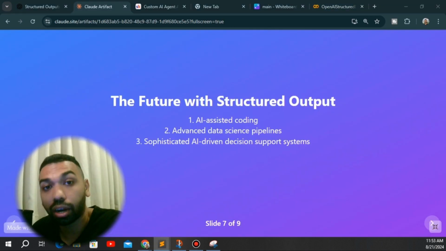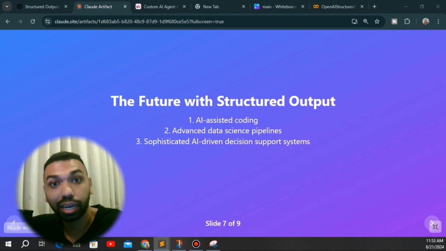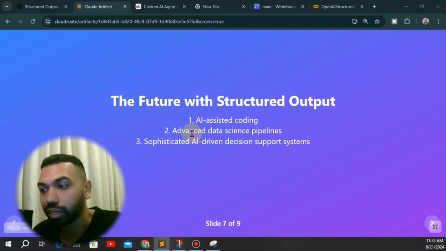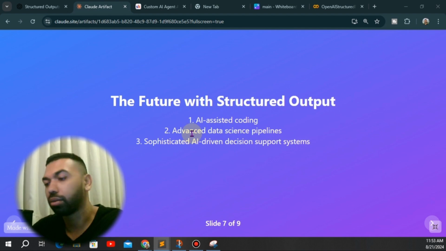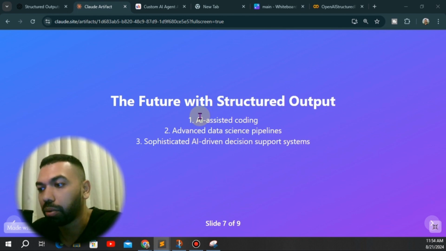Now let's put on our Star Trek hat and understand what this means for the future. Okay, so we could have a new era of AI assisted coding. So what this means is you can ask for code completions or entire functions, UX components. You can create websites. Now you can create anything you can imagine. This is going to be better and better with each iteration. Okay, you can create an agentic system to create websites. Okay, because the components are already there. You just have to put this all together.